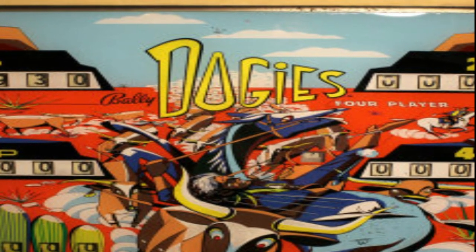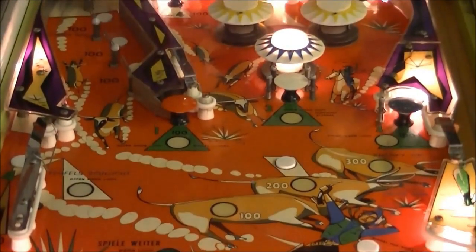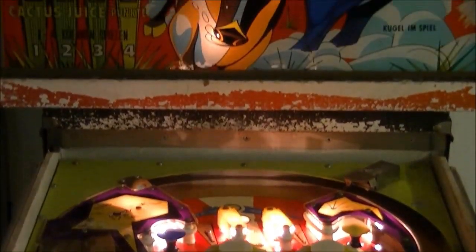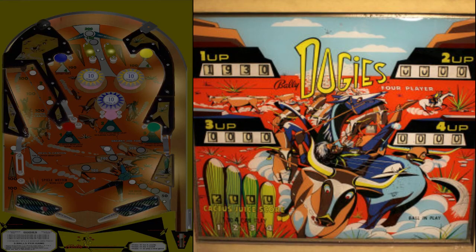Number nine on the list is Bally Dogies from 1967. The test samples had a green Dogies logo instead of the later known yellow one. It was a very successful game, ranked as the second best Bally production run until 1972. Designed again by Jerry Kelly and Ted Zale, there were 3,670 of these games produced. It uses five color-coded mushroom bumpers to control the multiple in and out lanes. One reviewer is proud to own this game after many years searching, calling it a worthy contender to Fireball, Bazaar, Joust, and others.